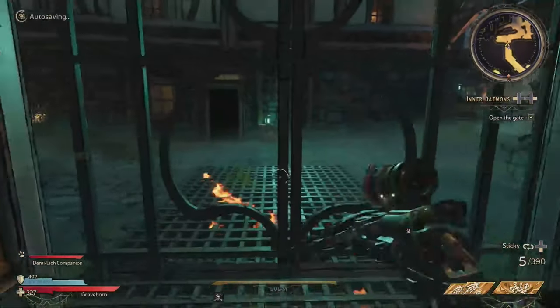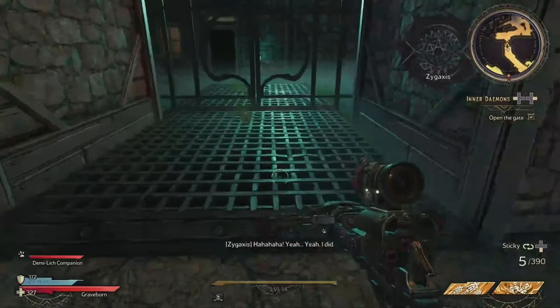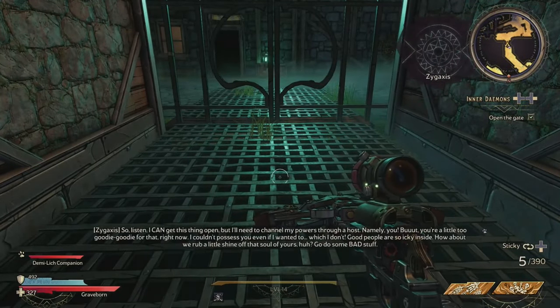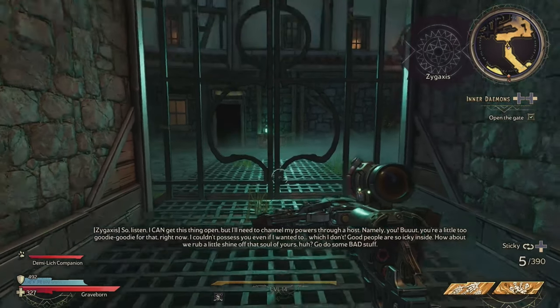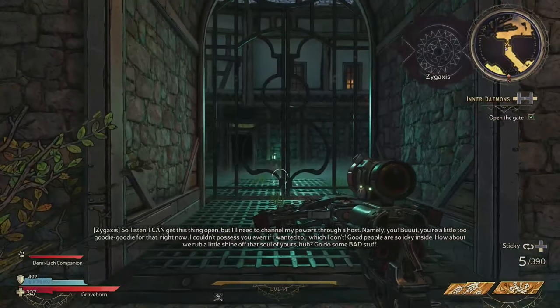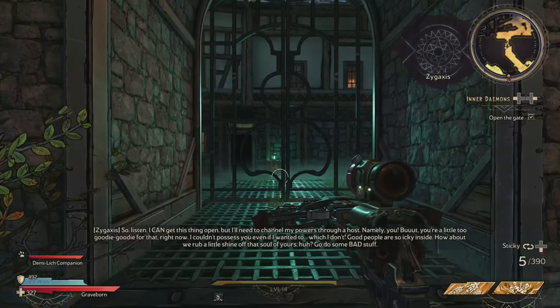Nope. Ah! I'm guessing you knew that would happen. Yeah, I did. That's not very nice. I can get this thing open, but I'll need to channel my powers through a host. Namely, you. Oh, wait, no, I don't want that. You're a little too goody-goody for that right now. Go do some bad stuff.